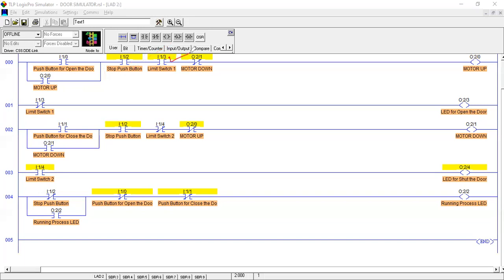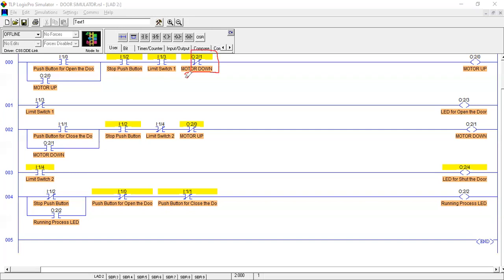And after that we have to add limit switch 1. We add an XIC instruction for limit switch 1, because this is the first limit switch, and in the initial state it will be closed.